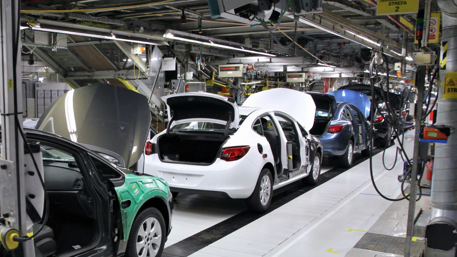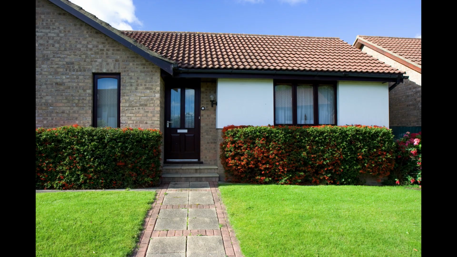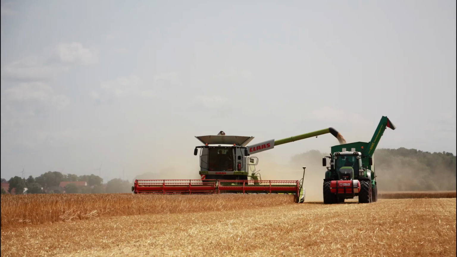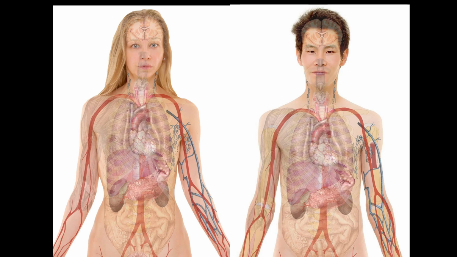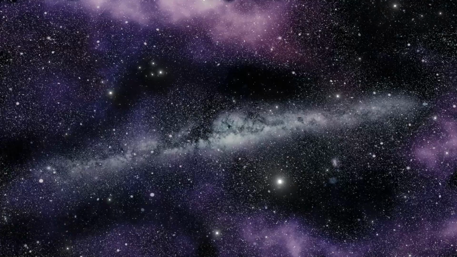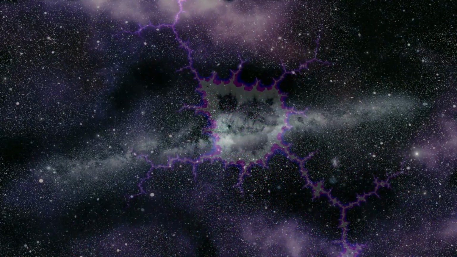Processes build things. We have processes that build cars, computers, companies and all manner of goods. The homes we live in are the result of building processes. Our food is made by the process of farming. Vegetation grows by a process of photosynthesis. And we are alive because of many ongoing biological processes, such as respiration, circulation and digestion. The universe is built from a process, and everything that goes on in the universe is a process.